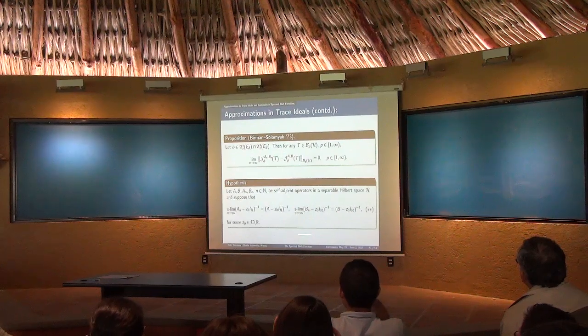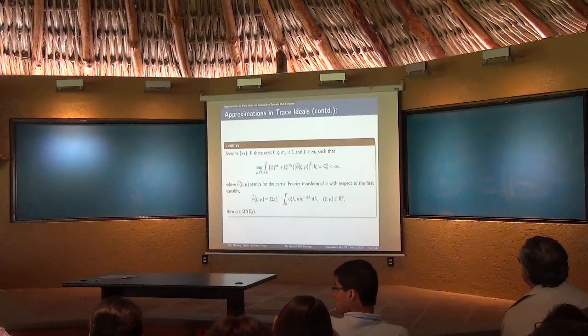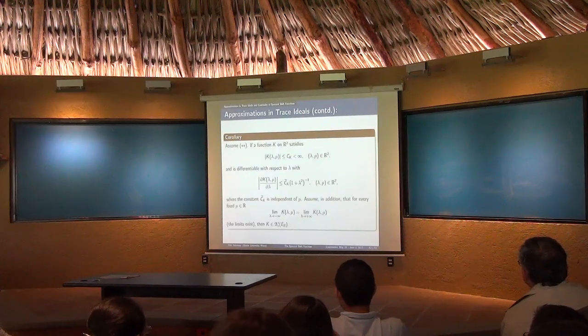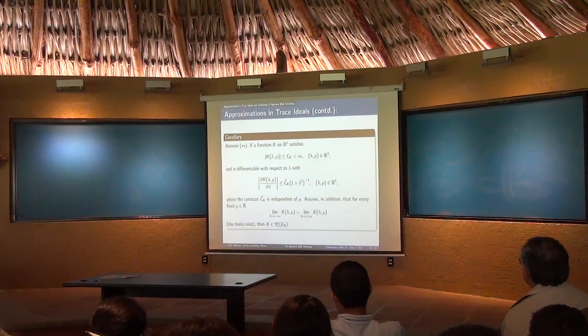Now, from now on, we are always going to assume that we have at least strong resolvent convergence of our sequences. We will need a lot more, but that's the minimum. So these are the assumptions here, the hypothesis. This relates to a lemma that was actually due to Birman and Solomyak a little earlier. I'm going to go over this a bit quicker. Again, this relates now to Yafaev's kernel K. So we had that a bit before.